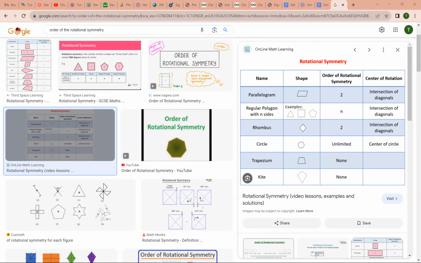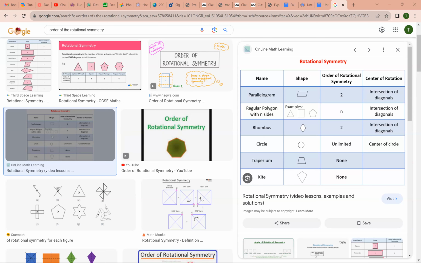For rotational symmetry, it does have that. So I don't know how you want to say that. We could definitely say check on that. It's 180 degrees. And it's about this center point here. Does that make sense? Yeah.